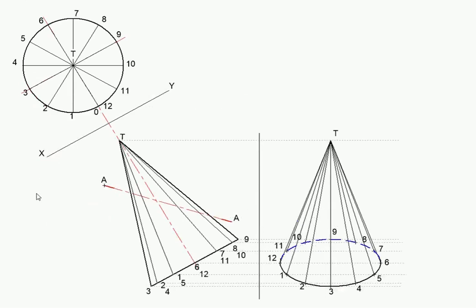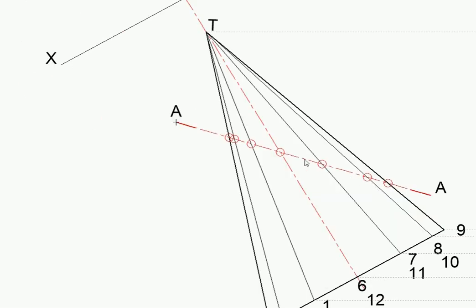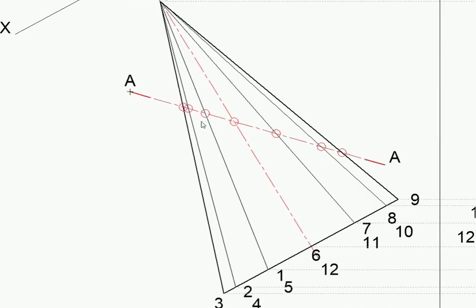Let's get our intersecting points. I've encircled all my intersecting points and remember many of them have got two points. There's only one point T9. There's two points, one on T8 and T10. There's two points, one on T7 one on T11. There's one on T6 one on T12. There's one on T1 and T5 is intersected there. T2 and T4 is intersected there and the last one is at T3 intersected at that point. Those points get projected all onto its corresponding lines on the left view or the left sectional view.